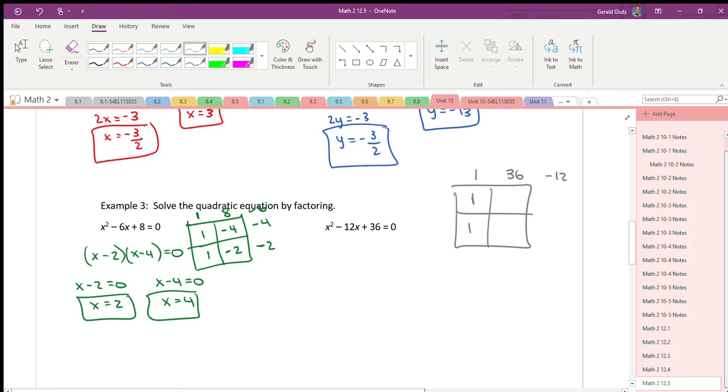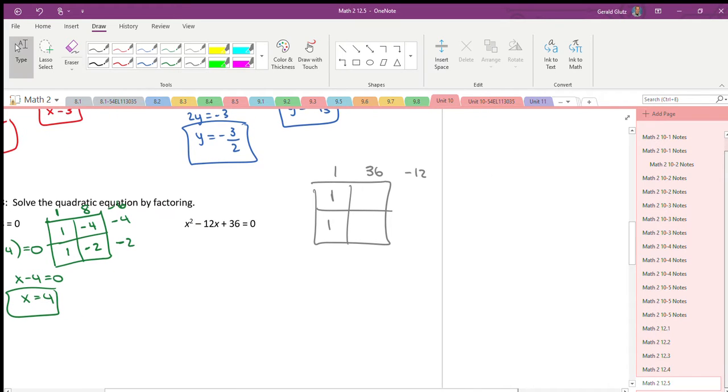So if they have to add up to a negative number and multiply to a positive number, they have to both be negative. So let's see, if you're not sure, like I can't think of it off the top of my head, so I'm gonna make a factor tree. So 36, start with 1 and 36. It's an even number, so I know 2 goes into it. So 2 and 18. 3 goes into 36 12 times. 4 goes into 36 9 times. And then 6 and 6. So those are all the factors of 36. So if I added any of these two together, do any of them equal 12? Oh, 6 and 6. But it's -12, so they have to be -6 and -6.